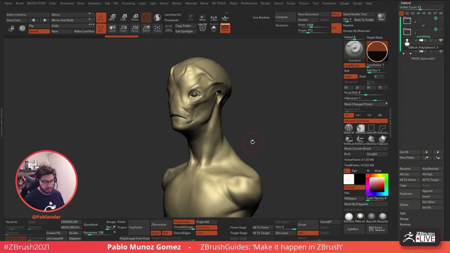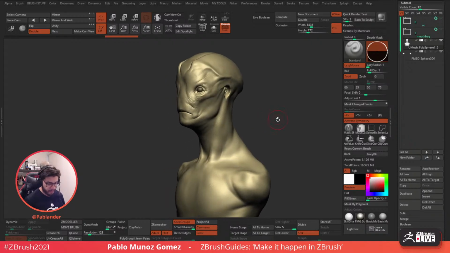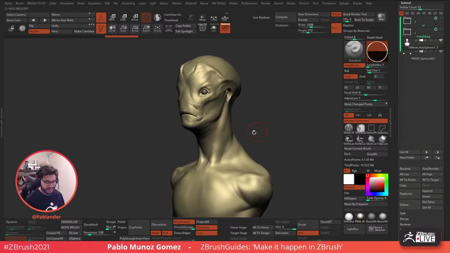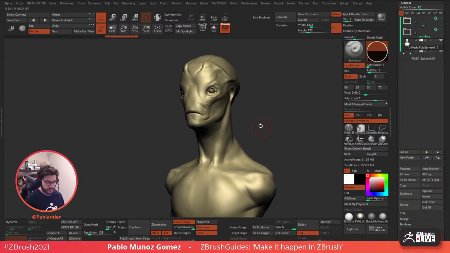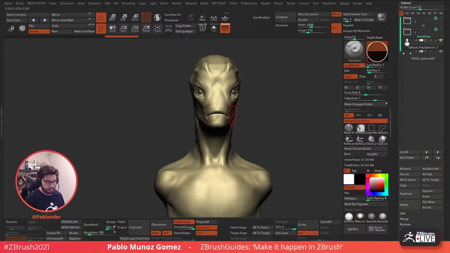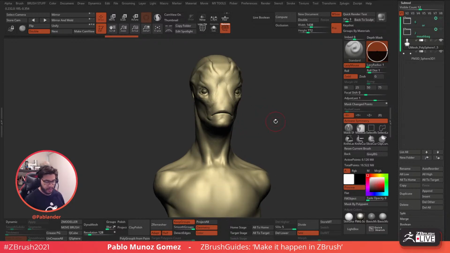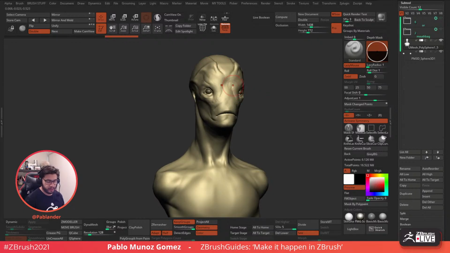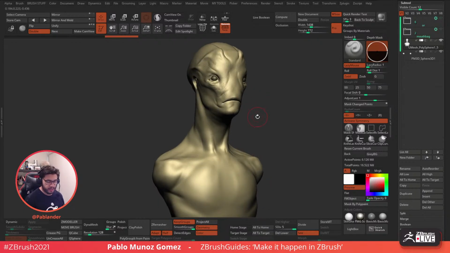And I want to do something in contrast with the general shapes of the alien. So what I mean by that is that if you have a look at most of the primary and the secondary forms of this creature, it's pretty soft, and most of the angles are pretty curved, and it's a kind of soft read of this character.